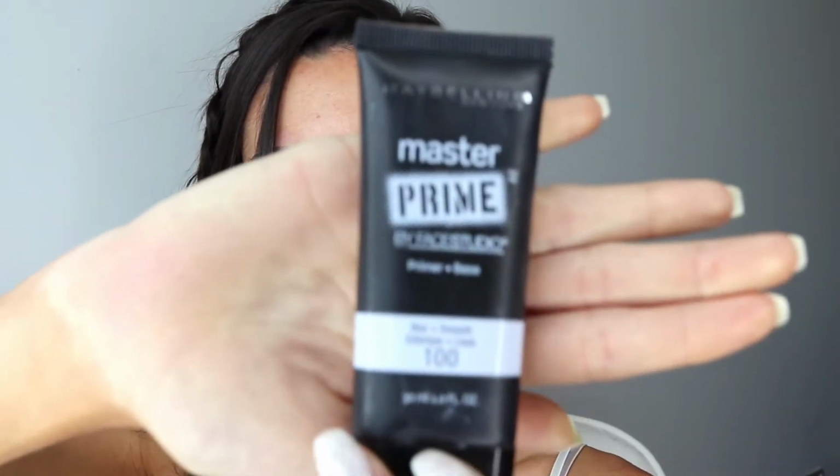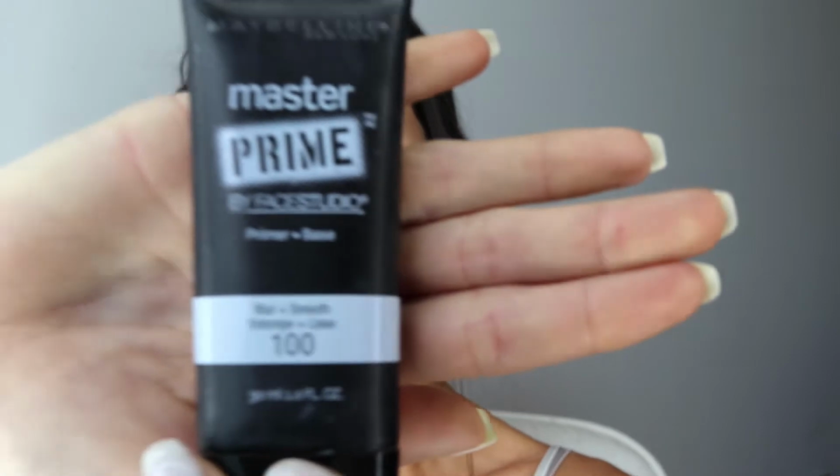So first things first, I've already washed my face and moisturized, so the next step is primer. I decided to wear color contacts today. I thought it would be fun for this look, so let me know what you think about that. So the primer I'm using is the Maybelline Master Prime Blur and Smooth, and it looks like this. Get like a good amount on there. It does dry pretty quickly. And I like to get my eyelids too, just to make sure that my eyeshadow will stay on.